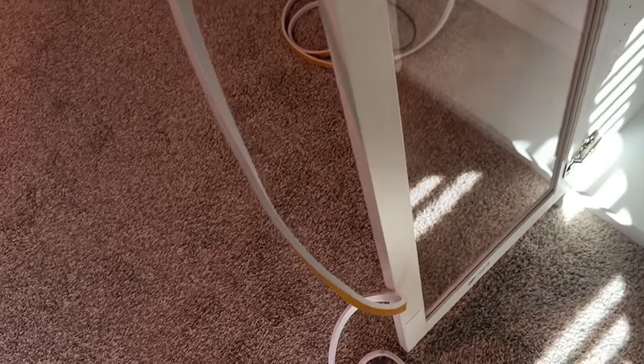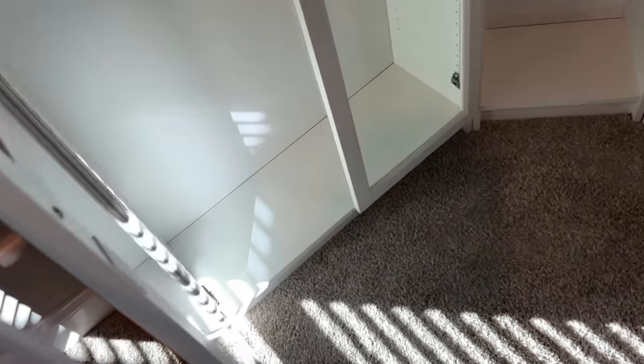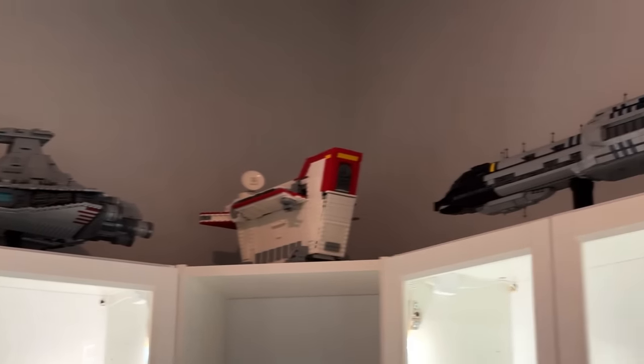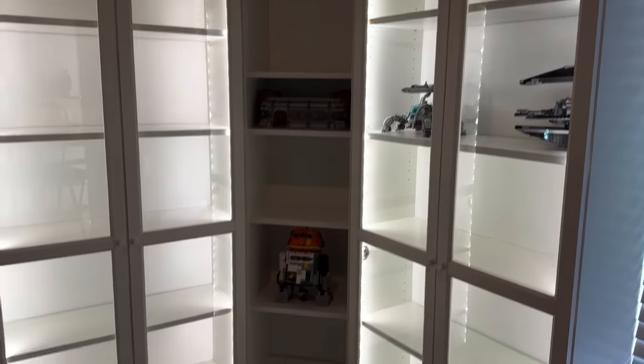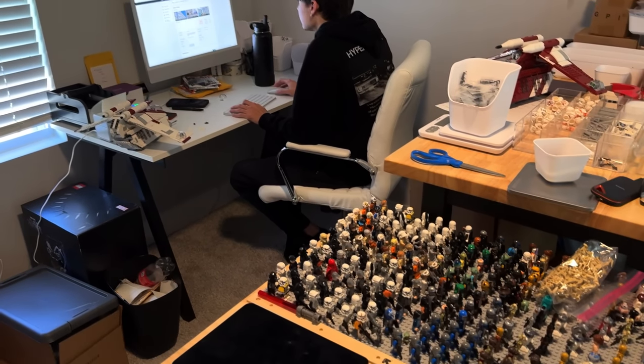It's the next day and it's time to start weather stripping everything. I want to make sure it's flush with the top of the door and then even on it, so as I go all the way straight down it applies basically perfectly to the side of the door. We only do one side because it's obviously not thick enough to accommodate two pieces of weather stripping. We'll do that, then the top strip above it, the top strip on the inside, and then the bottom strip. The shelves are basically completely done — I put a few Republic Brick sets up top and I'm going to fill official LEGO sets in all the spaces inside.